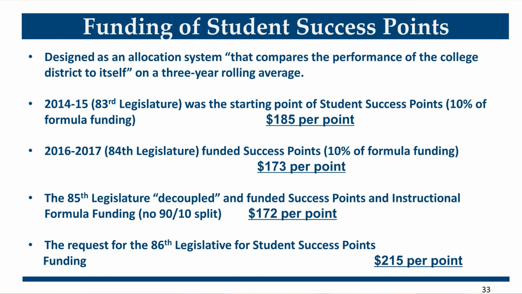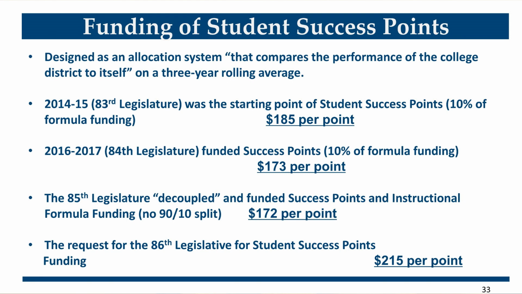So the other piece of it really became funding. As we went into the model, that first year we were funded at $185 a point. It was a rolling 3-year average. So let's say it took year 14, 13, and 12 all rolled together, and we averaged that. We wanted to make sure we didn't have blips in the data. With enrollment, we have some highs, we have some lows. We felt this 3-year rolling average would help us.